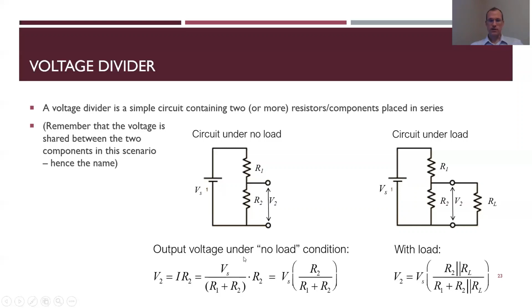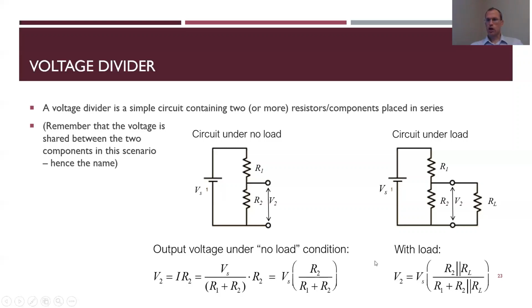So just doing that analysis, you can find my total current because it's Vs over the total equivalent resistance, R1 plus R2. And then if that's my current, multiply that by my resistance, and that gives me V2. So the actual voltage V2 is R2 over R1 plus R2 times whatever voltage source I have. Do the same thing for V1. Just replace 2 with 1 essentially.